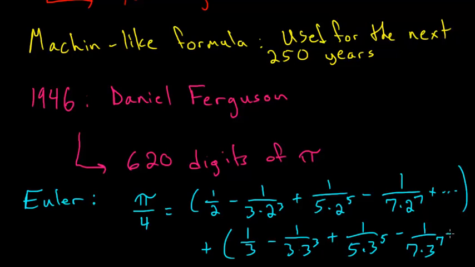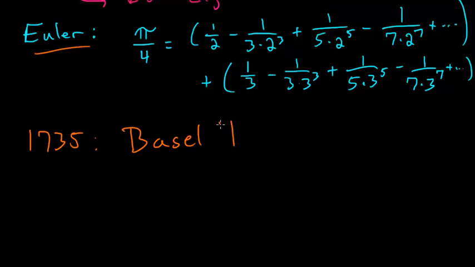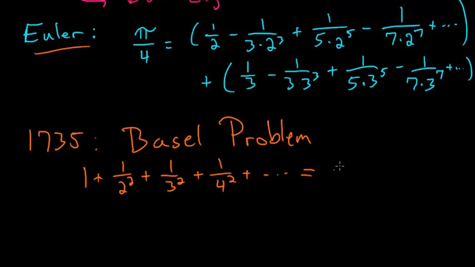When you add these two infinite series together, you get pi divided by 4. Another great accomplishment by the mathematician Euler was found in the year 1735, and this is actually known as the Basel problem, which I have a video on. This problem is that 1 plus 1 over 2 squared plus 1 over 3 squared plus 1 over 4 squared and so on equals pi squared divided by 6.